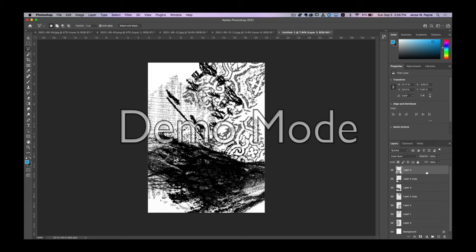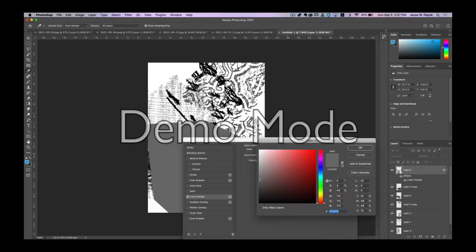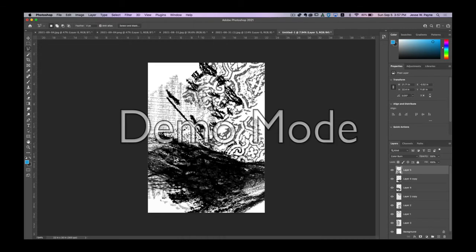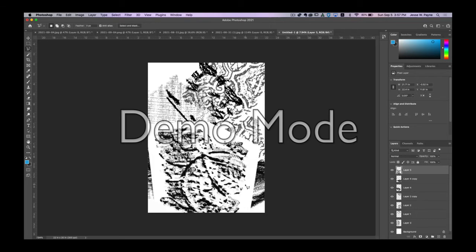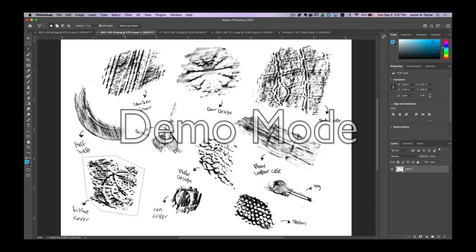The easiest way to go about doing this is changing it to white instead of inverting selections and things. Just double click in the gray on the layer itself, and you can go into color overlay and change it to white. Oh, that didn't work. Okay, so we're going to do something a different way. Let's take in the whole selection. So let's go back and, on this particular method, you're going to have to do it a different way. Okay, so that's good. Little learning there going on. We'll go back over to it.